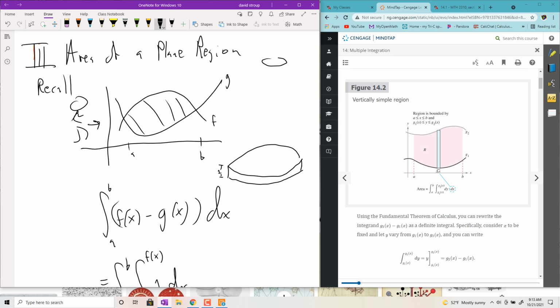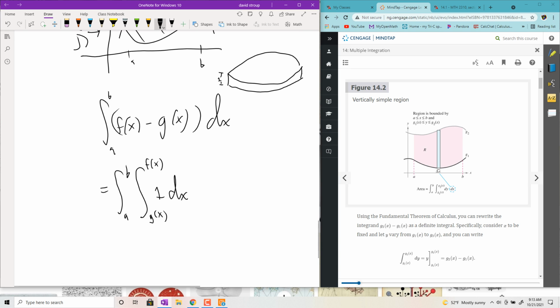So think about a cylinder with height 1. What would be the area of that, or what would be the volume of that object? Well, the volume of that object is just the area of the base, which is pi r squared, times the height. So if the height is 1, the volume is basically just the area of the bottom. It's just pi r squared, right? It's the same idea here. What you're doing is kind of finding volume. It's just that the height of the object is 1.